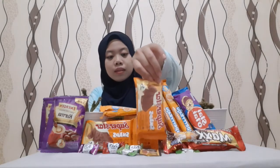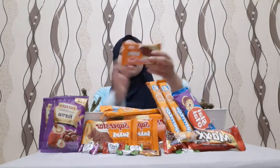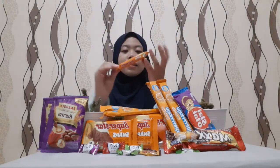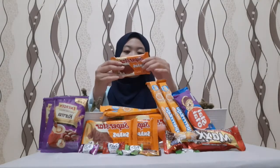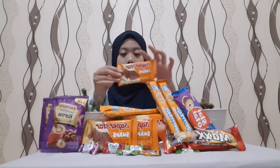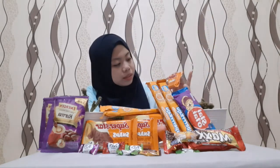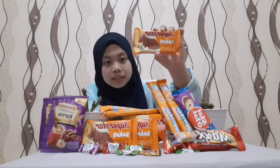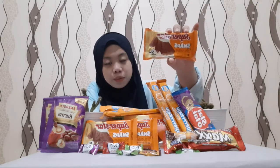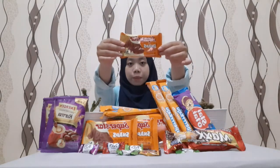Okay, the third product is Superstar Snack. This is the product. The packaging from the product is so interesting, made from plastic. And the dominant color is orange and yellow. And there is the picture from the product. This is the product. Okay, let's open together.